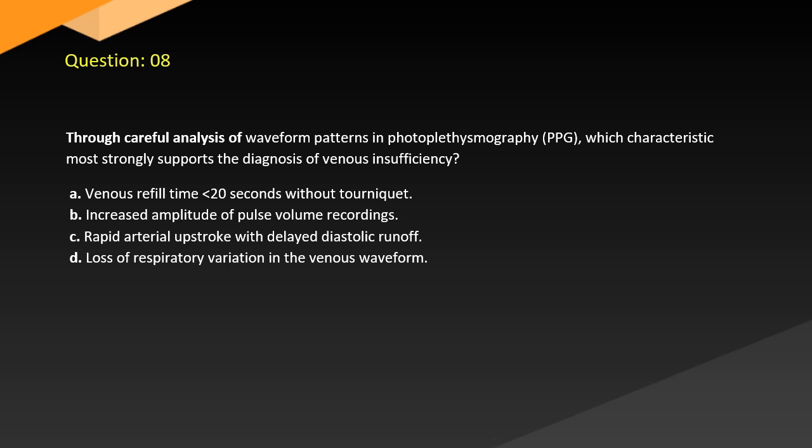Question 8. Through careful analysis of waveform patterns in photoplethysmography (PPG), which characteristic most strongly supports the diagnosis of venous insufficiency? A. Venous refill time of 20 seconds without tourniquet. B. Increased amplitude of pulse volume recordings. C. Rapid arterial upstroke with delayed diastolic runoff. D. Loss of respiratory variation in the venous waveform.